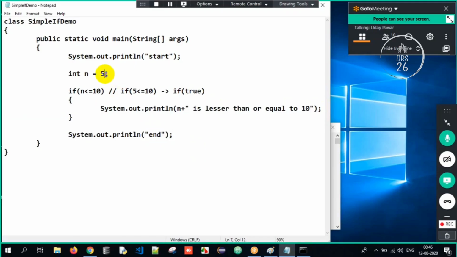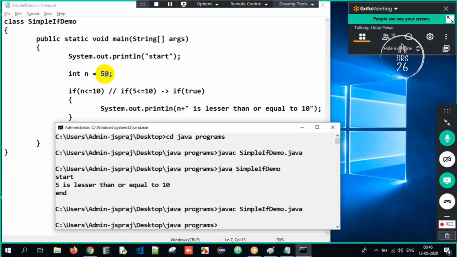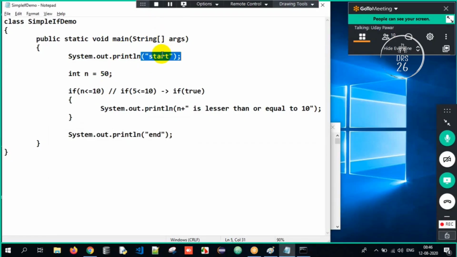What if I give it as 50? See, when I compile my Java program and interpret it, I get only start and end now. Why? Simple, sir. Start, sir. The n value is 50. Is 50 lesser than or equal to 10?